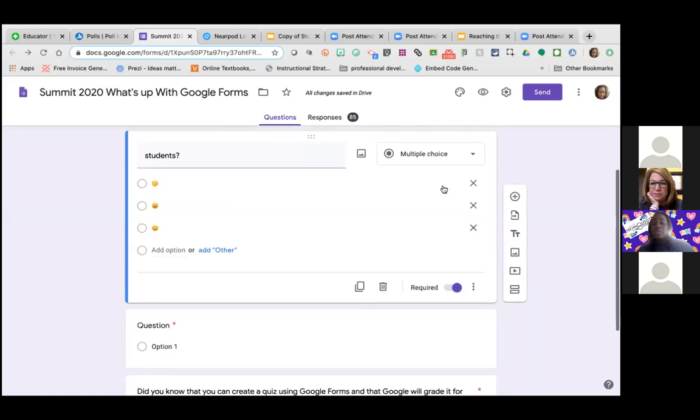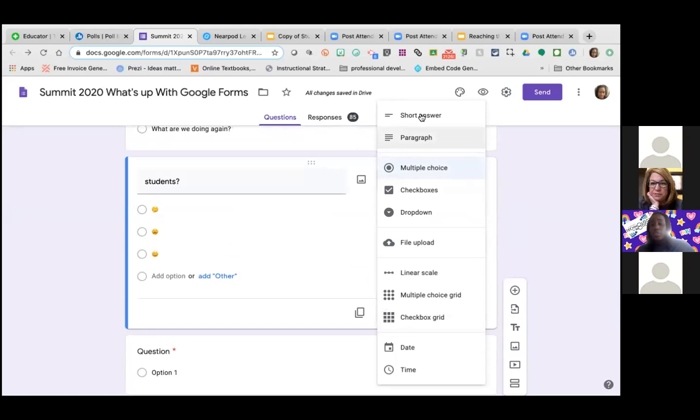Now, if you decide to do something with short answer or paragraph, here's the thing that's going to get on your nerves. The student's answer must be identical to what your answer is. So if the answer is Alabama and somebody does not put a capital A, although the answer is correct, it's going to be wrong.